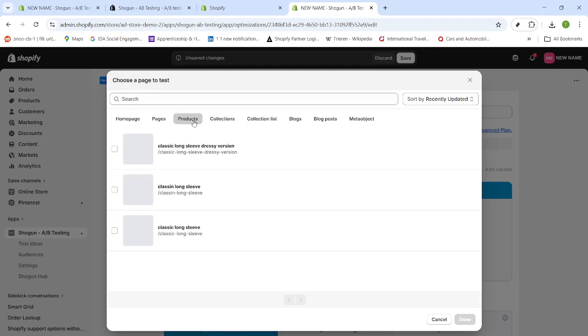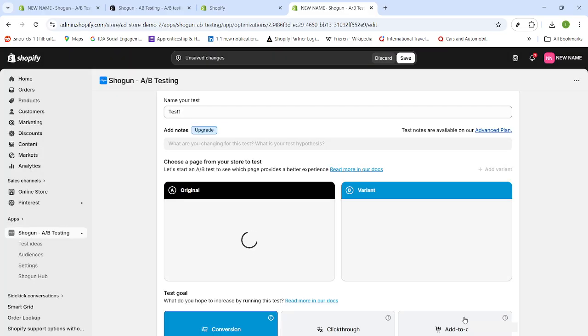If this is your very first test, you might see an empty state card that says you haven't started your first test yet. Click it. It's simply a shortcut into the same setup flow. Continue by confirming the page and goal as described. When everything looks good, click Save. That locks in your configuration and gets your test ready to run.